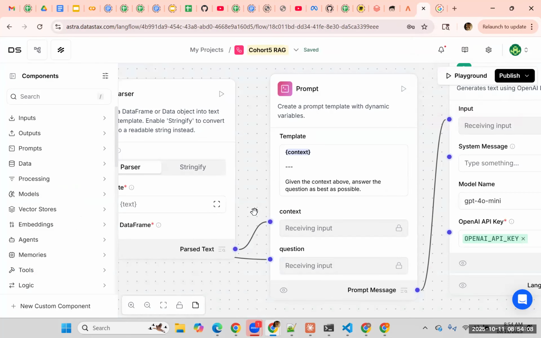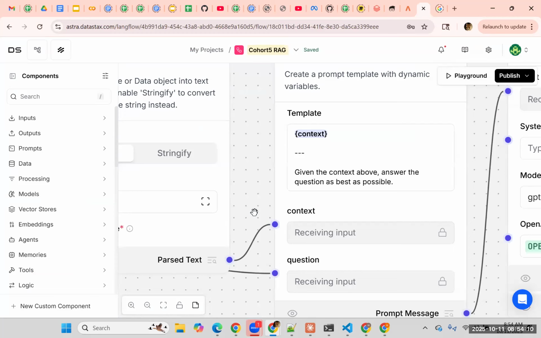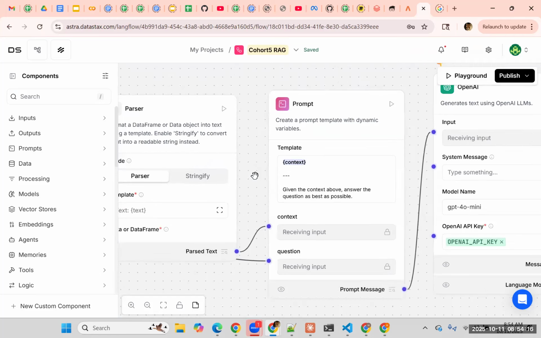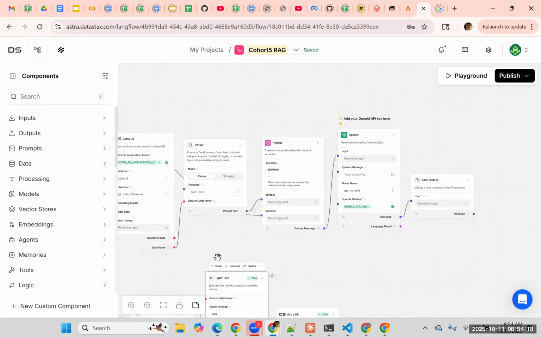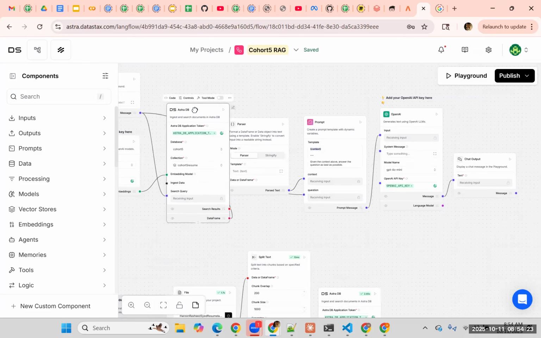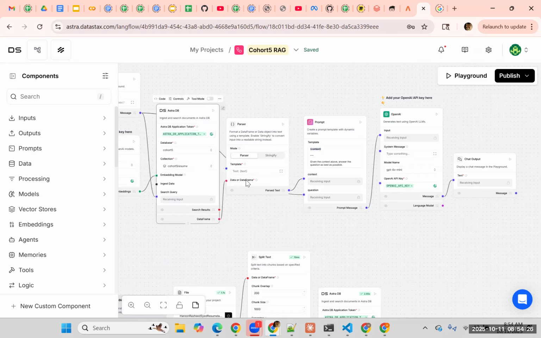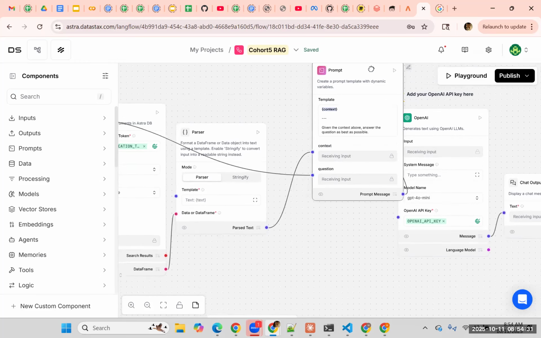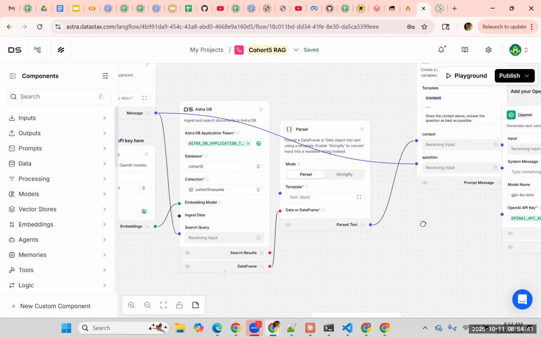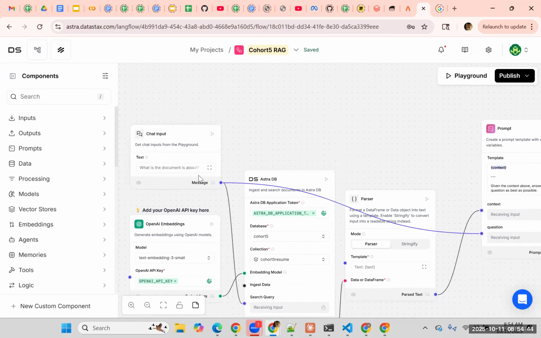So if you look here very carefully, the context, that is your vector database results that are coming in from here, right? So these vector database results are going here, and that is what is sent as context, right? This one. Now again, the user question. See here, this is the user question directly coming from the user chat input.